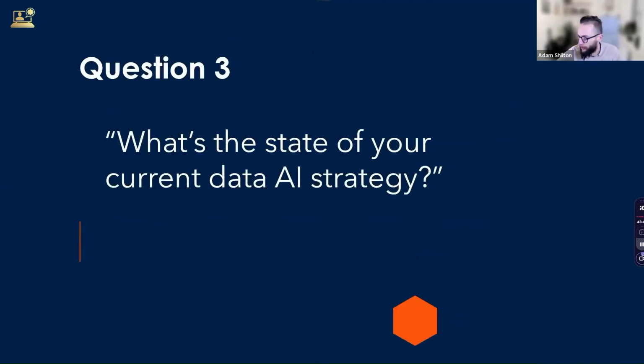So before we start wrapping things up and give you some frameworks to start thinking about the right tools for the right AI use case, we've got our last question for today, which hopefully Kevin can put up on screen now, which is just to get an impression of what the state of your current data AI strategy is. And I think we've got a couple of options in this selection here. So Kevin will shortly put the poll on screen for you.